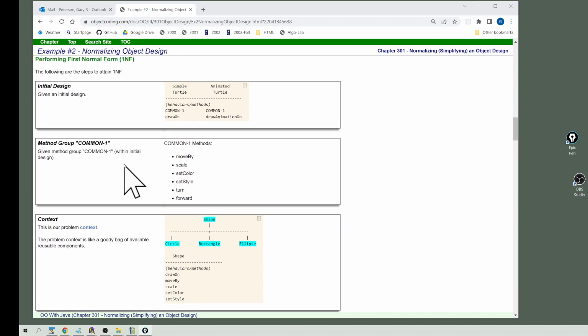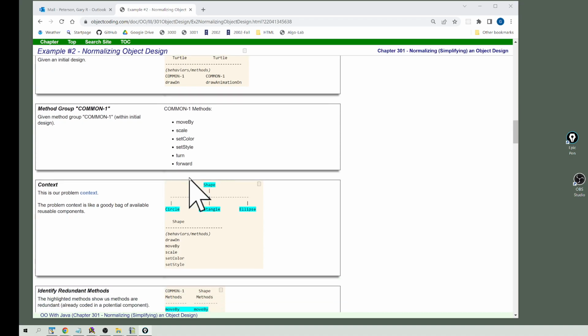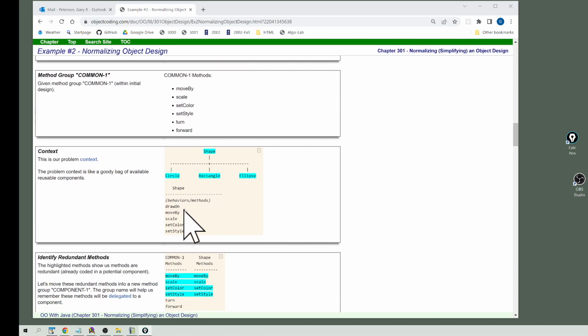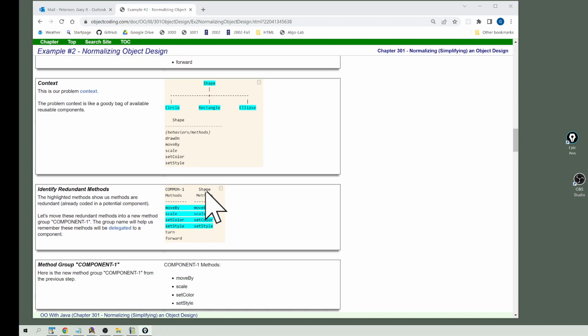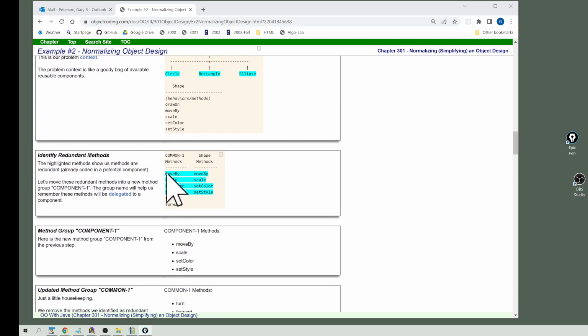Well, we have our common methods here that we identified. Those are methods we have to code. And these are methods here that are in our toolbox, right? So let's line them up next to each other. Here's our toolbox, and here's the methods we have to code. Well, look at this. They're lining up exactly right. We don't want to reinvent the wheel, so we can get some reuse here.